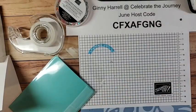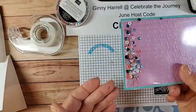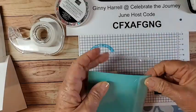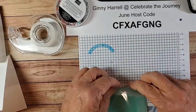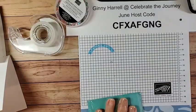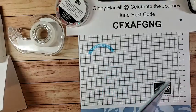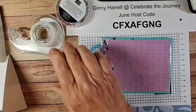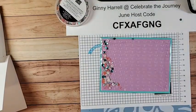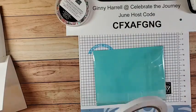They're in my drawer too now. They're everywhere. I think that's enough. Now we'll peel the envelope seal back, and we'll put that on our card front. But we don't have to worry about upside down on this one or anything, because we haven't put our image on it yet.